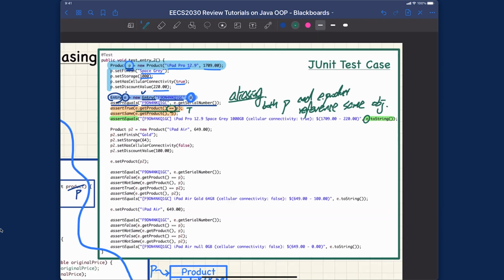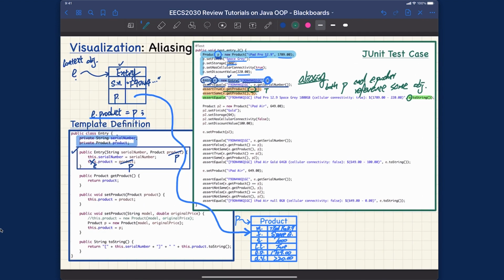e.toString. So now, which version of the toString method are we going to call? Well, indeed, we're going to call the toString method of the Entry class over here. That's the toString, right? And the return value is expected to be this entire long string. But let me illustrate some point which I mentioned verbally in the earlier video. What I said was, this expected value over here, part of it is expected from the toString method that's called on the underlying products objects.